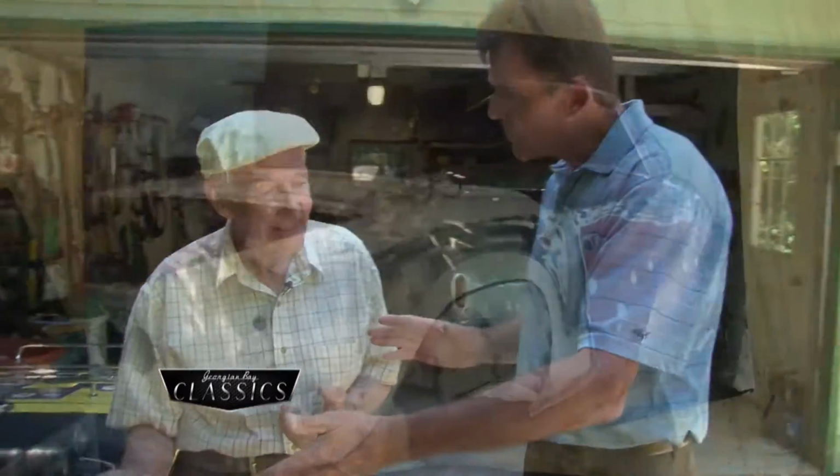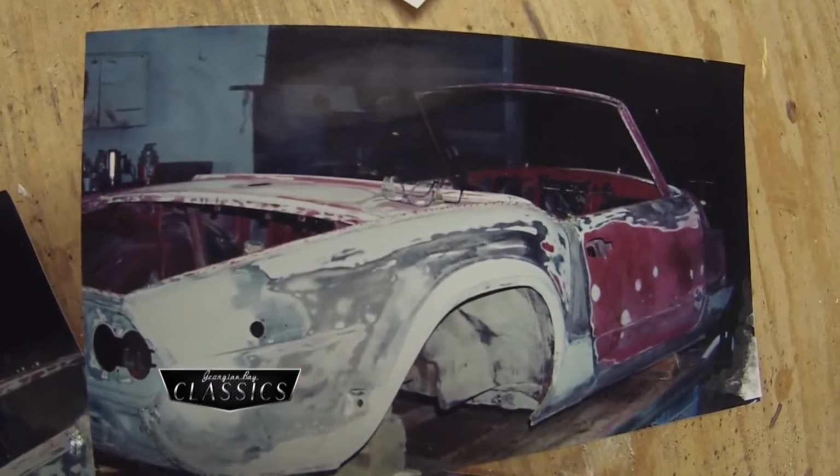I love it. It's a long story, but a friend of mine had this 62 TR4. And they drove it for years and years. And finally they got to the point where it was too old and too crappy, and they let me buy it from them. It was all in parts, wasn't it? It was a rusted junk, a pile of junk. Now back to your Spitfire, it was also the same. It was in pieces.